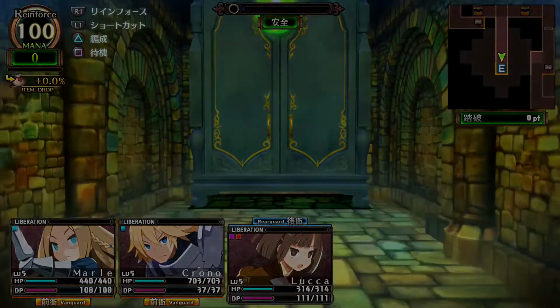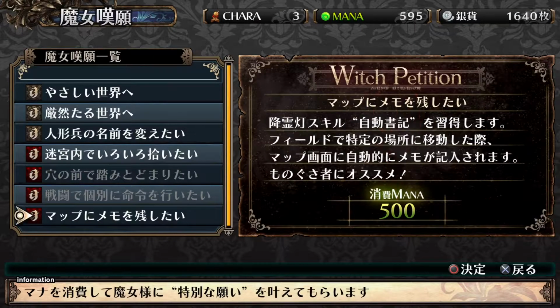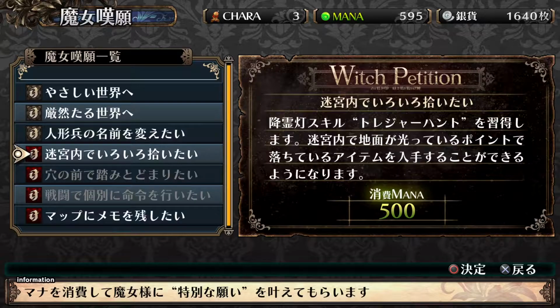Actually, do I have the treasure hunt skill? I don't think I do. Let me see if I have enough mana to get it from the witch petition menu. Treasure hunt. Oh, it's right here. Yep, I have just enough. Let's pick it up.